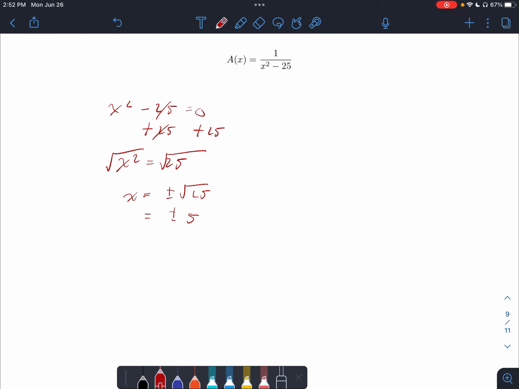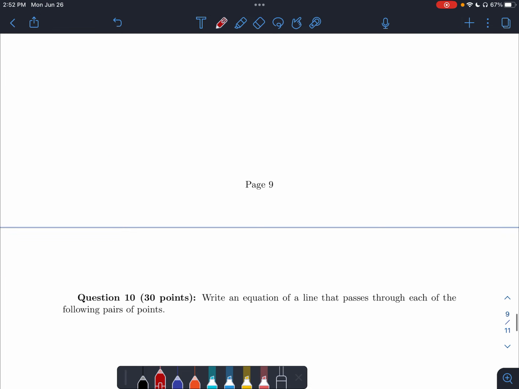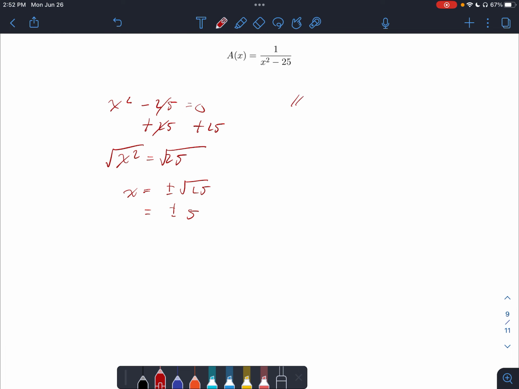So what this is telling us is that all values of x are permissible except positive and negative 5. Either of those values is going to give you a problem. To see why, just plug either of those in here, and you'll get the denominator equal to 0, which is not good. So we can say a couple of things. We can either say we have all real numbers, remember the fancy R is our real numbers here, minus negative 5 and 5, and use the set notation there.